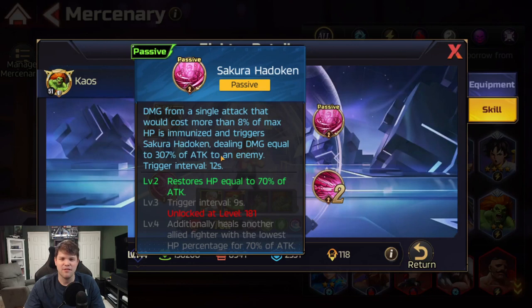Her passive to me is what's really crazy. You can see damage from a single attack that would cost more than 8% of max HP is immunized. So presumably it doesn't happen. She just doesn't take the damage, and she does a Hadouken instead. So every 12 seconds, if you damage her by more than 8%, so little stuff won't even trigger this, it has to be a bigger attack, she's going to just automatically do a Hadouken, and that is occurring every 12 seconds.